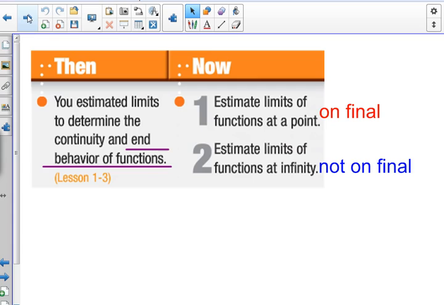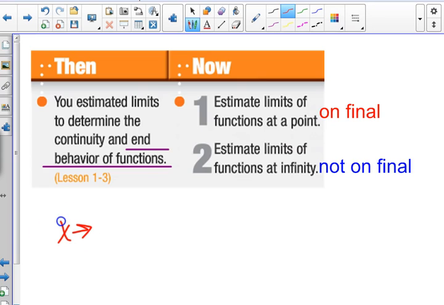So at the beginning of the year, we talked about end behavior. And we kind of used this notation: as x approaches infinity, y approaches. This meant the right end, right? What was the graph doing on the right end? Was it going up or was it going down? That's pretty much what we did for end behavior. Once in a great while, there were a few that approached some constant value if there was a horizontal asymptote. And we're going to talk more about end behavior and those in a few minutes.